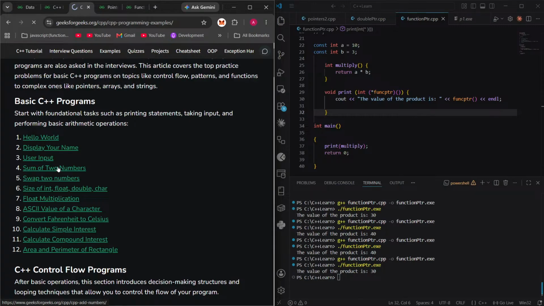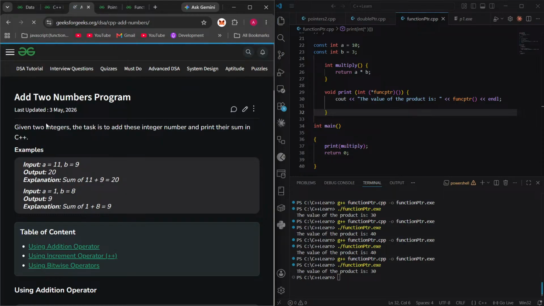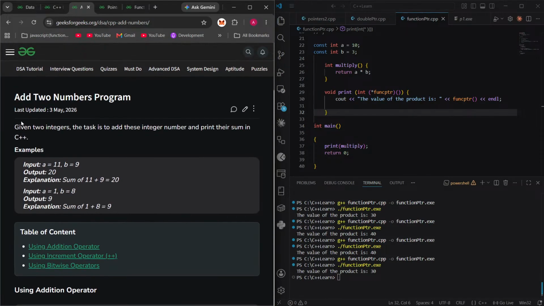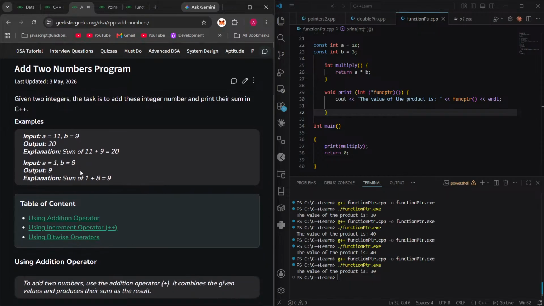Start with something simple. Sum of two numbers. It's pretty straightforward. Let's try it.